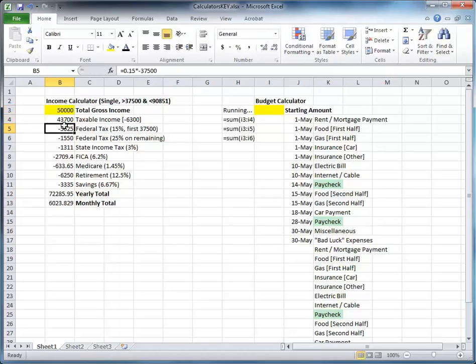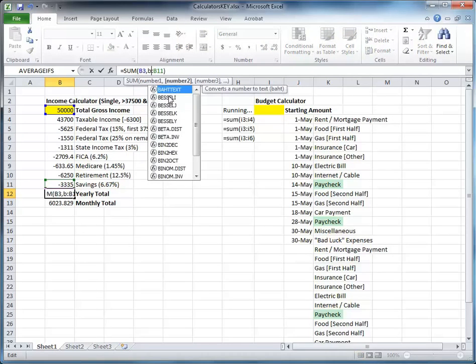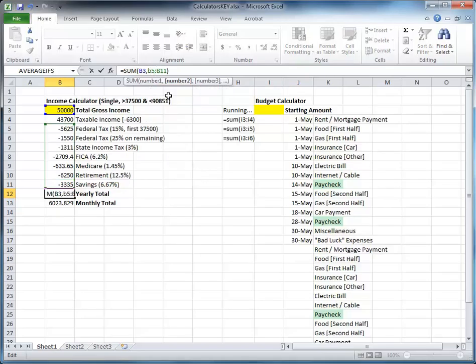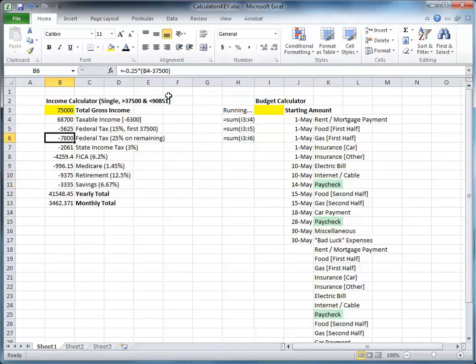So basically we need our sum formula for the yearly total to exclude the taxable income. All right. And this is a really quick fix. We say B3, comma, and then B5 to B11. So that's going to add up B3 and then all the numbers in B5 to B11. Hit enter. There you go. There's your yearly total. There it is divided by 12. That's your monthly total. And the beautiful part of this calculator is as long as you leave all these formulas in here and you've added them all correctly, all you need to change is this number, and everything else updates. All right.